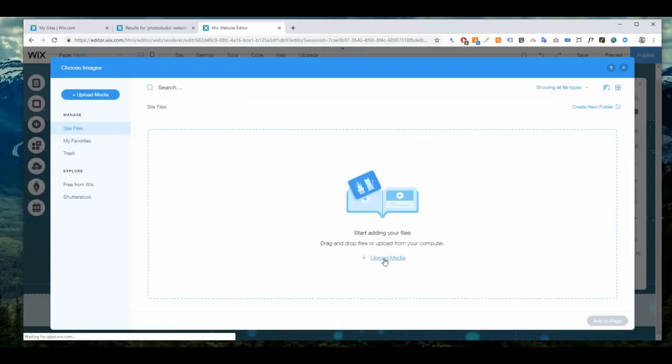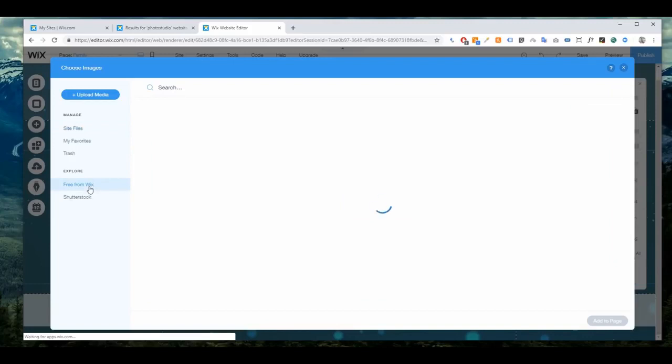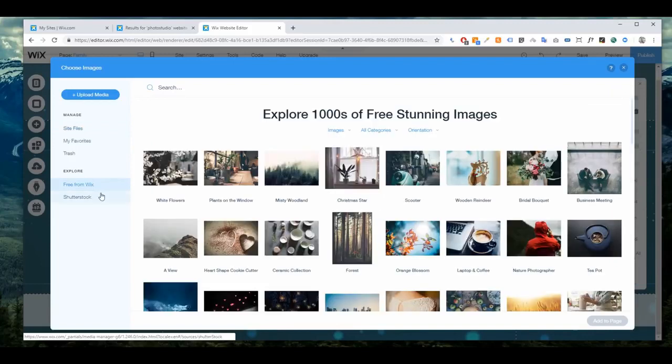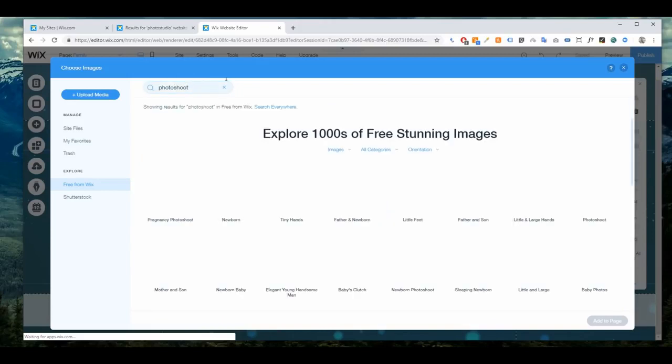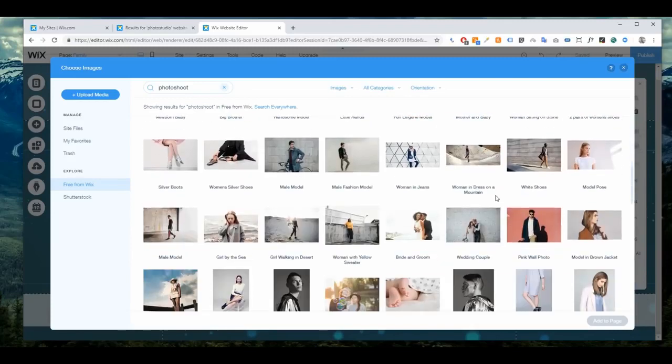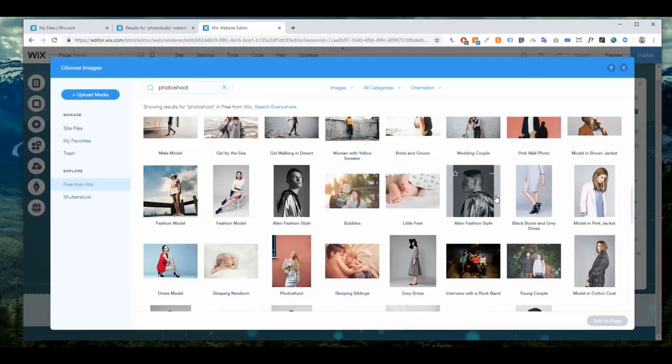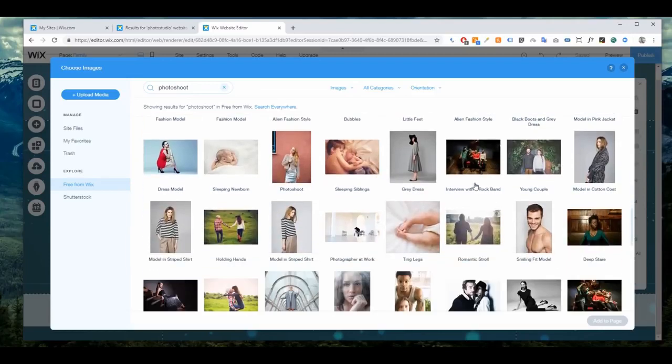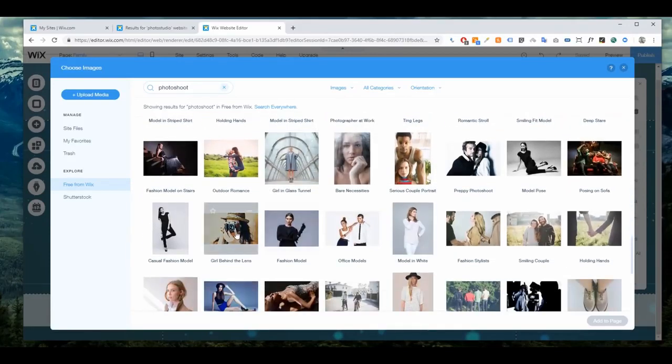This site has no files, so you can upload them. It's no harder than uploading anywhere on the web. Very interesting is this free from Wix. I mentioned that before. Wix has a substantial database of lots and lots of pictures that they purchased. So we have a photography website, and we want to see something photo shoot related. There are quite a lot of pictures. Probably if you do a photo shoot website, you want to show your own work, but for this example, we're going to choose the ones that are there.